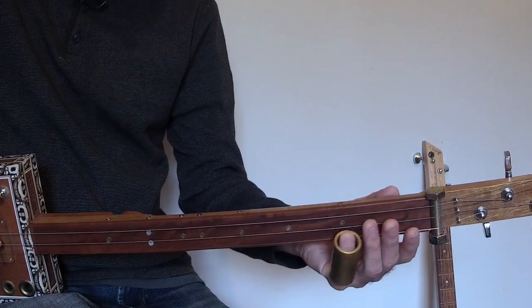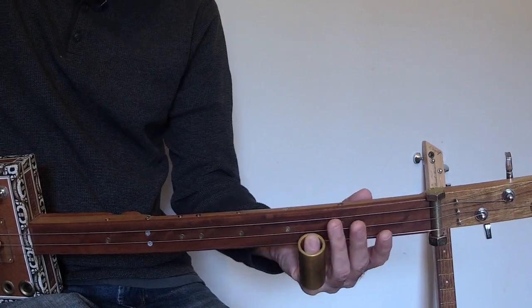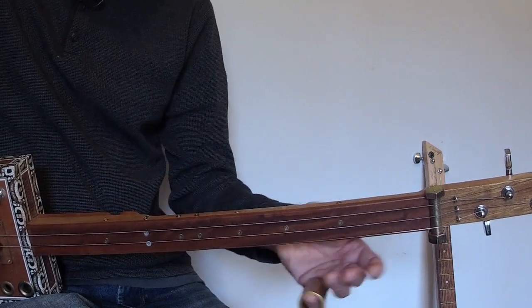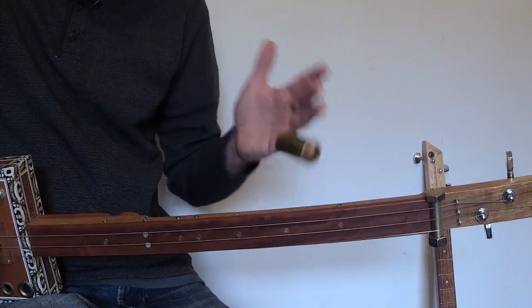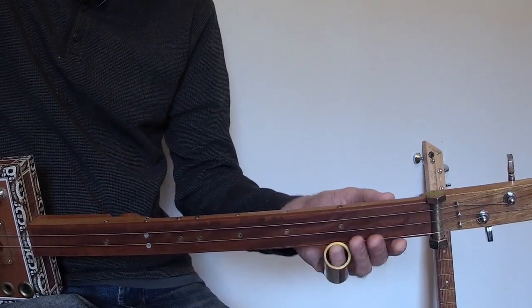And again, you might want to blues that last one out, or just take it up to the 4th fret if you want to make it more of a straight, traditional, folky country sort of thing.